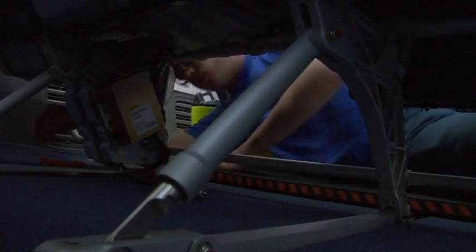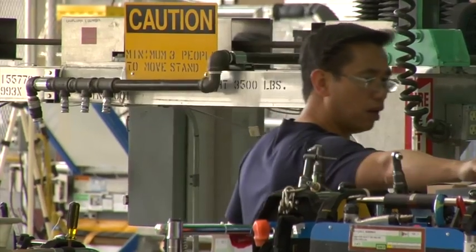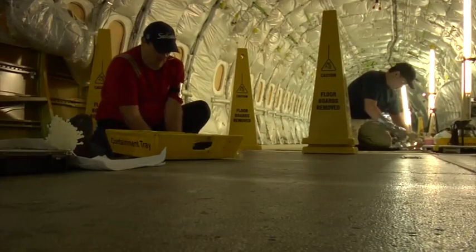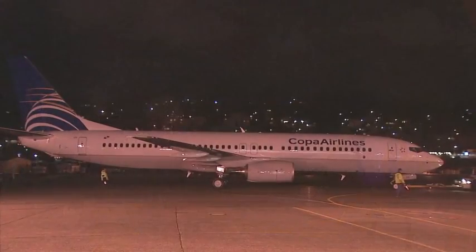In addition to modifying the facility, 737 mechanics now have a much more consistent routine in their daily duties. Every mechanic belongs to a certain area and they do the same work every day. The beauty of that is that when you have an issue on one line or the other, you have more people who know the work package so they can help each other out. You have a greater opportunity for training. The longer we do this job every day, the faster we get and the better the quality is. We know how to do this awesome product, how to build the best airplane in the world.